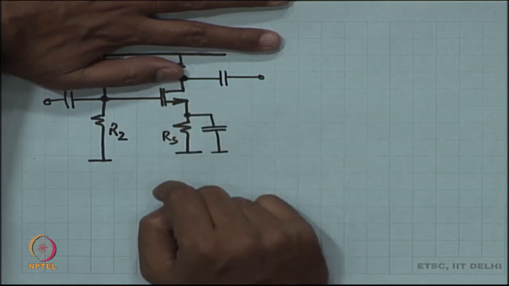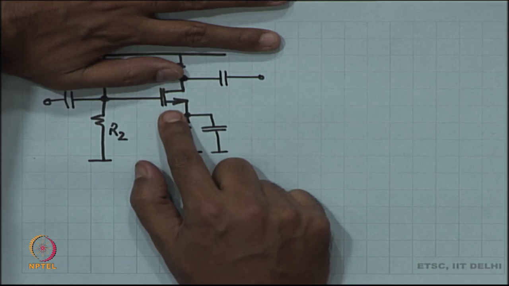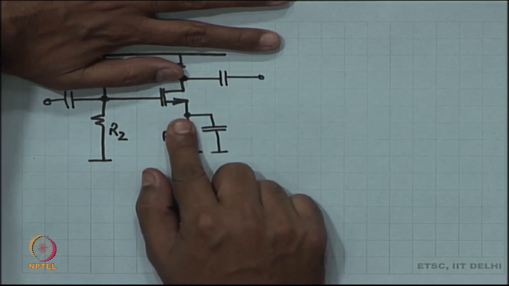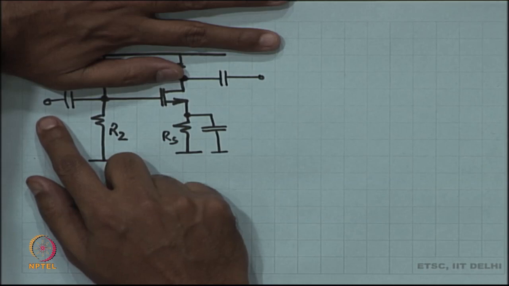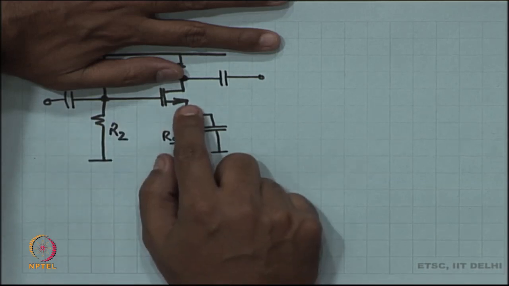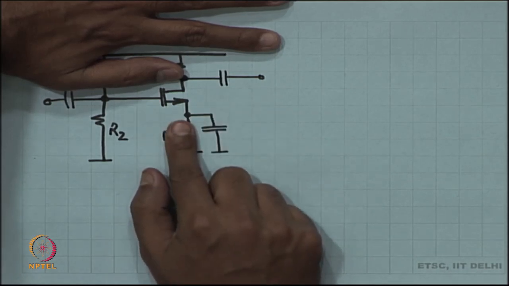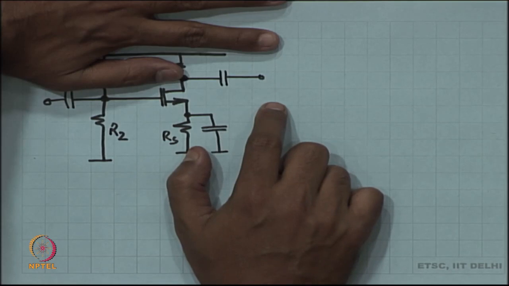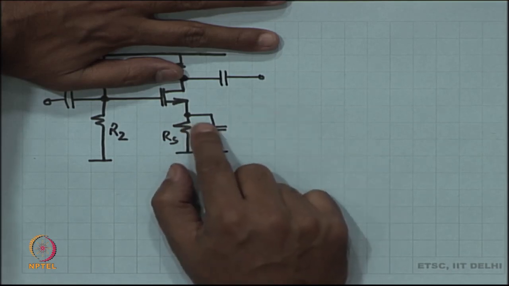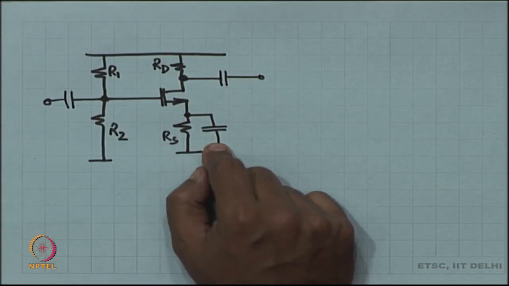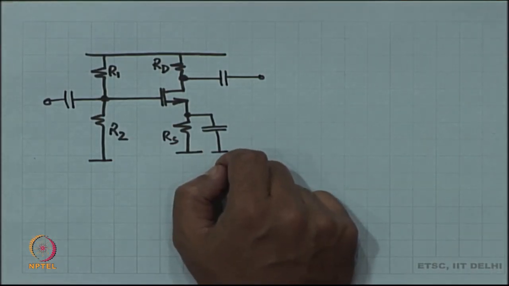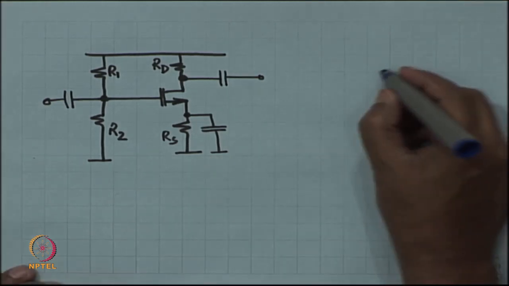Inside the MOSFET there is RDS and there is GM. I apply a signal at the input. GM produces a current GM times V in that goes into the output short circuit. What about RDS? The output short circuit is grounded on one side and the source is grounded on the other side, so there is no current in the RDS, and that automatically means that the short circuit current is GM times V in. All right. So, the transconductance is nothing but GM.